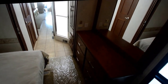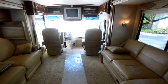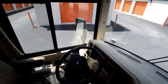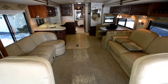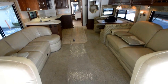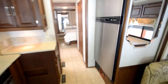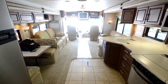This concludes our video presentation on this 2005 Winnebago Journey Model 39K — as in King — with new tires and good batteries; I may change the coach batteries, but the cranking battery has always been great. If you'd like a thorough pre-delivery inspection (PDI), I have a friend who's a third-party mobile RV technician — he can come check everything out and give you a walk-through when you pick it up. I highly recommend that so you know everything is working. Thank you, and I look forward to earning your business. My number is 864-404-0054. I prefer text, but you can call me. Thank you, have a great day.